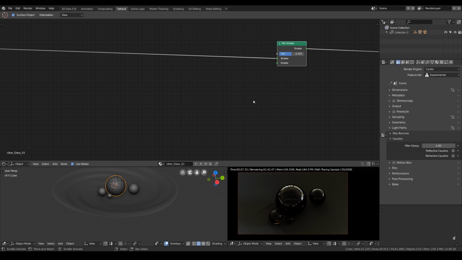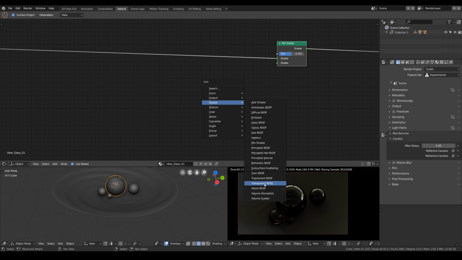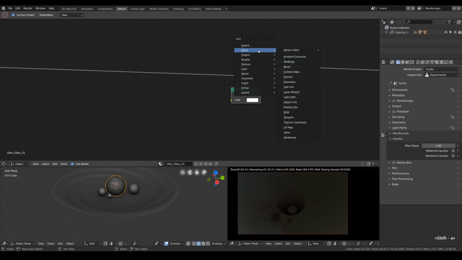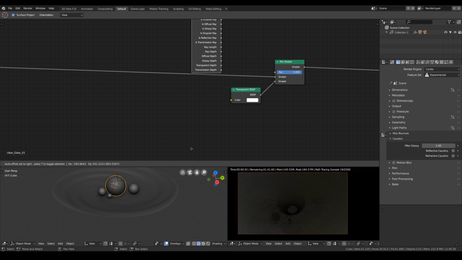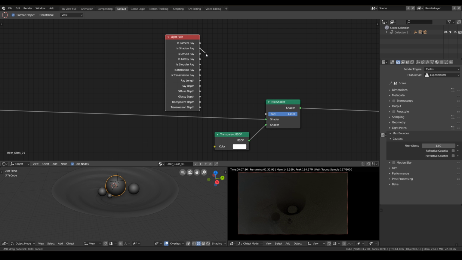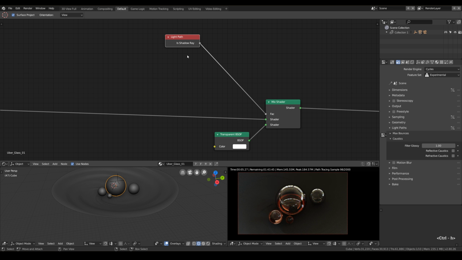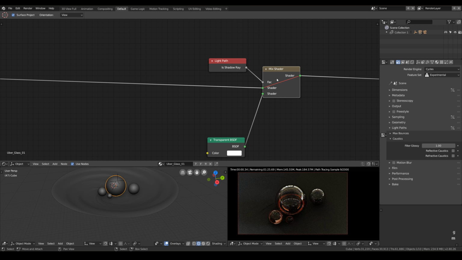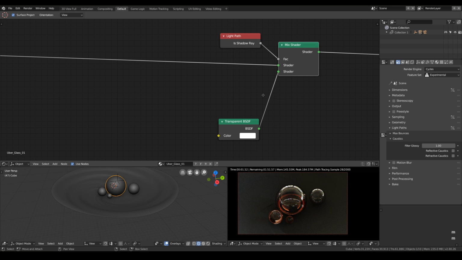Then add the transparent shader. We will use it for shadows only. Yeah, we will require yet another light path node. We have already used it for the absorption, but this time we will use yet another output of this wonderful node, namely the HDRi output. We will plug it straight into the mix factor. Let me unpack it really quickly. HDRi means that for all the shadow rays, we will switch to the second material, which will be the transparent BSDF with some twist.